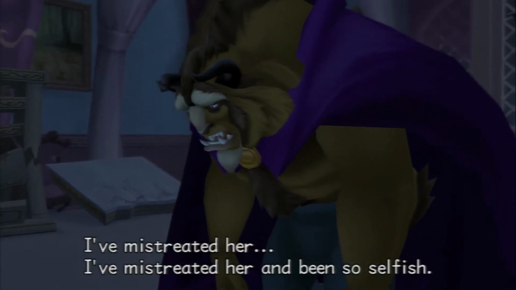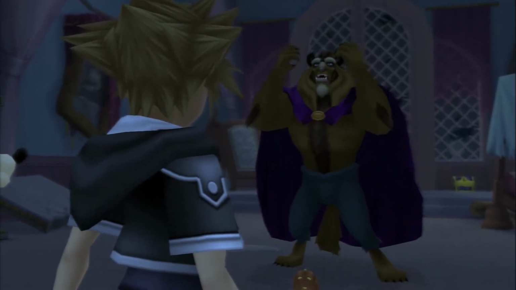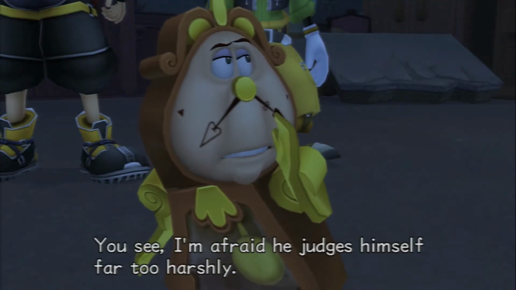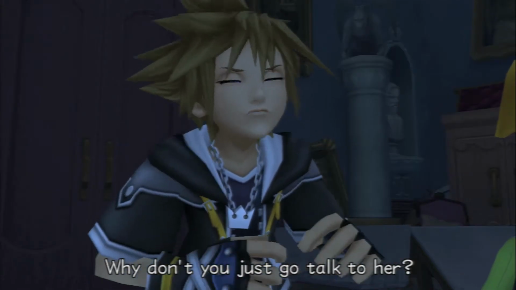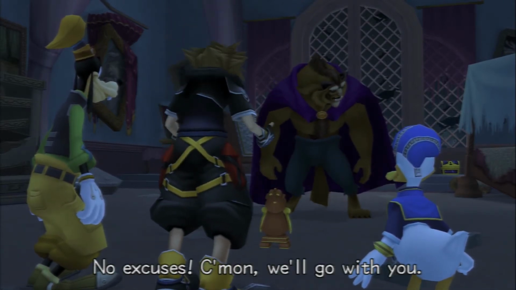I've mistreated her. I've mistreated her and been so selfish. She didn't say anything about that. She'd never tell anyone of my cruelty. She's too good. You see, I'm afraid he judges himself far too harshly. Why don't you just go talk to her? But... No excuses. Come on, we'll go with you.